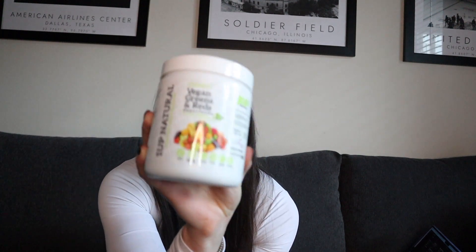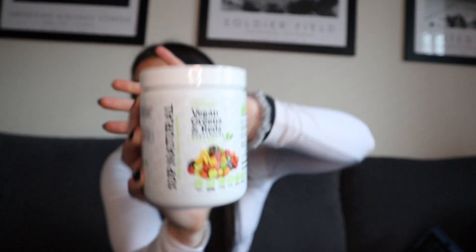The next two things are both by One Up — I also have a code with them, 'Jacqueline' at checkout. I've been taking these greens since March of 2020, so almost three years. My favorite flavor is green apple. The pineapple one was good and the lemonade one is pretty good. The original is gross and mixed berry I think is gross.